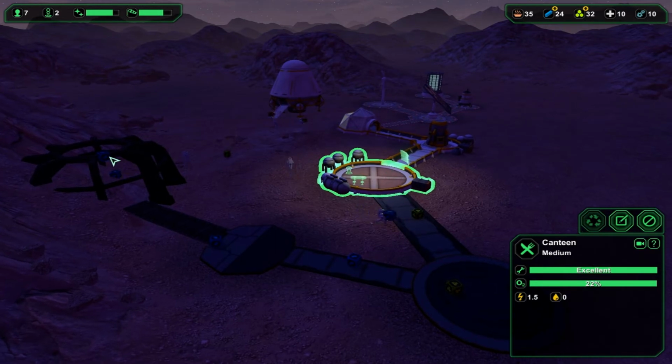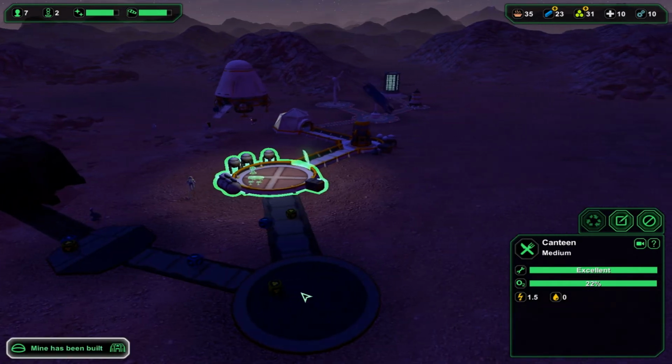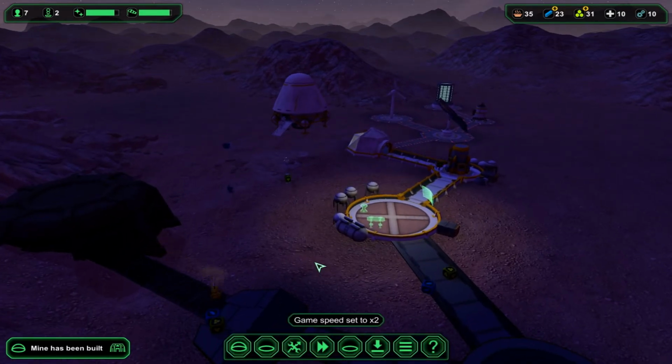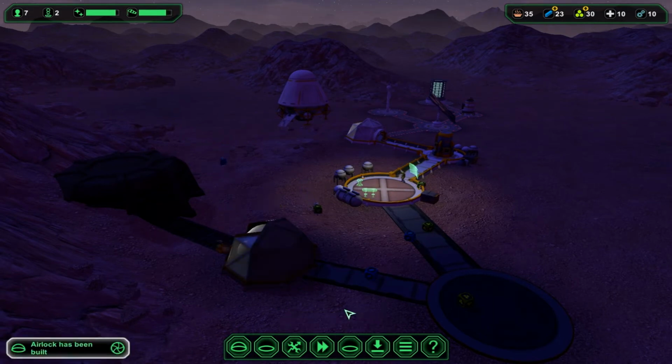Okay, so right now metal will come from the mine. They'll carry it through the airlock to put into the storage area here. Go ahead and speed up the game a little. And so basically we're just trying to live on this colony as long as possible.